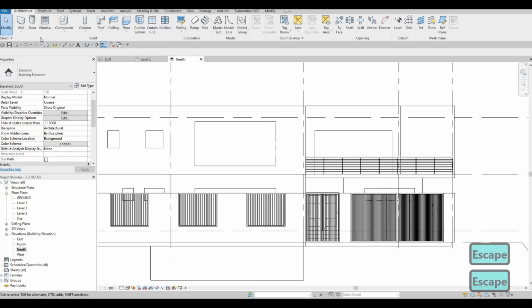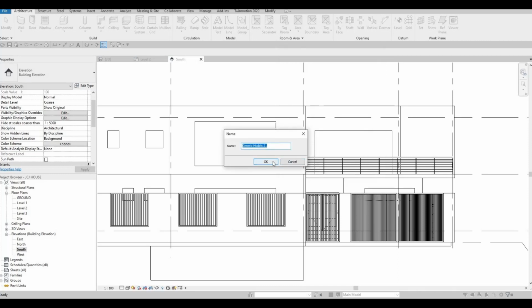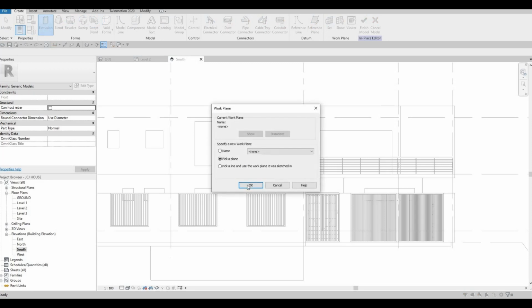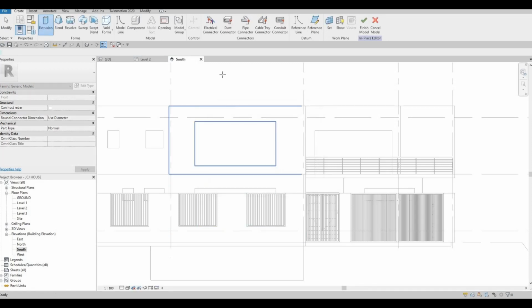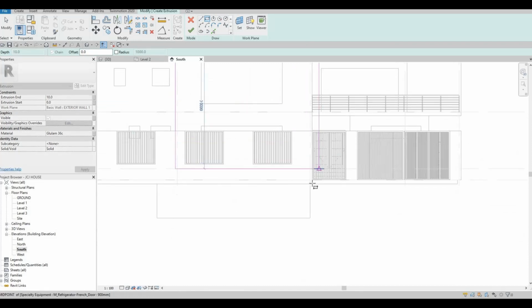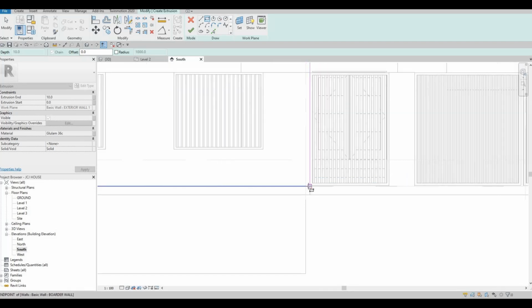And then now go to architecture, click on model in place, generic model, and then here click on this one, and we're going to do an extrusion, pick a plane, and then let's use this plane. I'm probably going to create an extrusion right here.